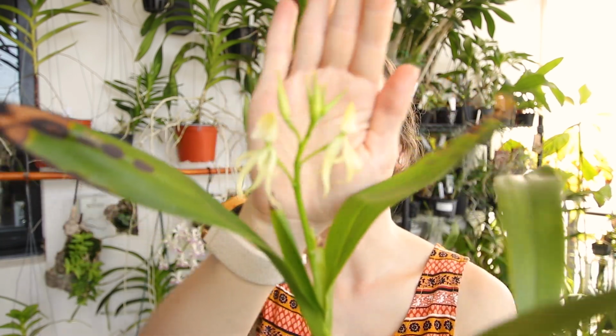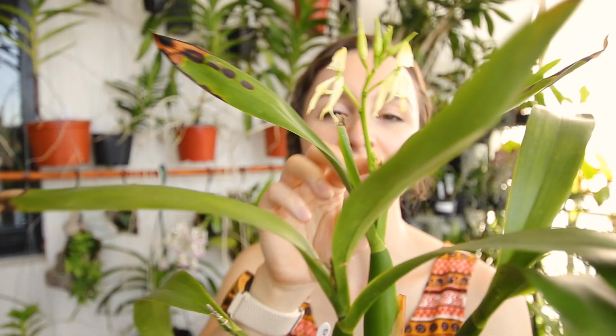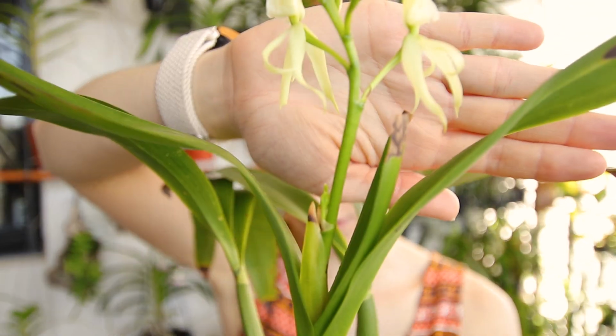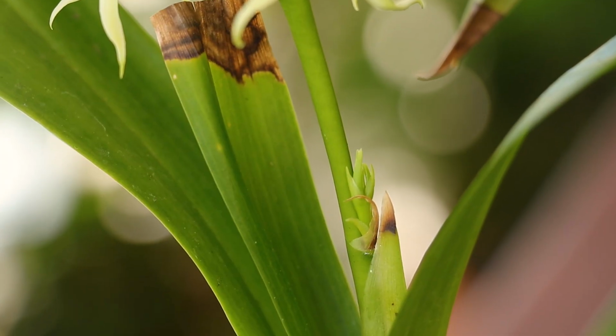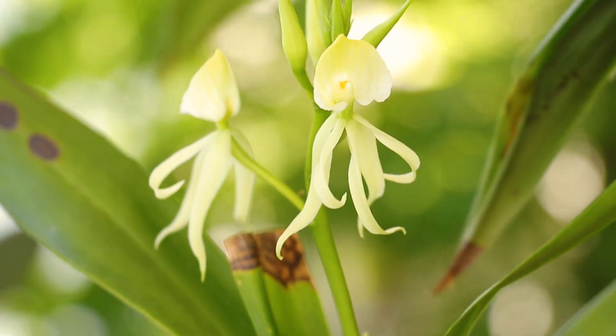And I've been so excited about this one blooming that it currently only has 2 flowers open. It does have quite a few more buds up there that you can probably see. And down the bottom, I'll turn you around. Down the bottom here, I'll just cover my face so it doesn't try and focus on me. You can probably see where my thumb is. There's another spike coming up next to it, so it's the same spike, but it's just branching out a little bit, which is really exciting.